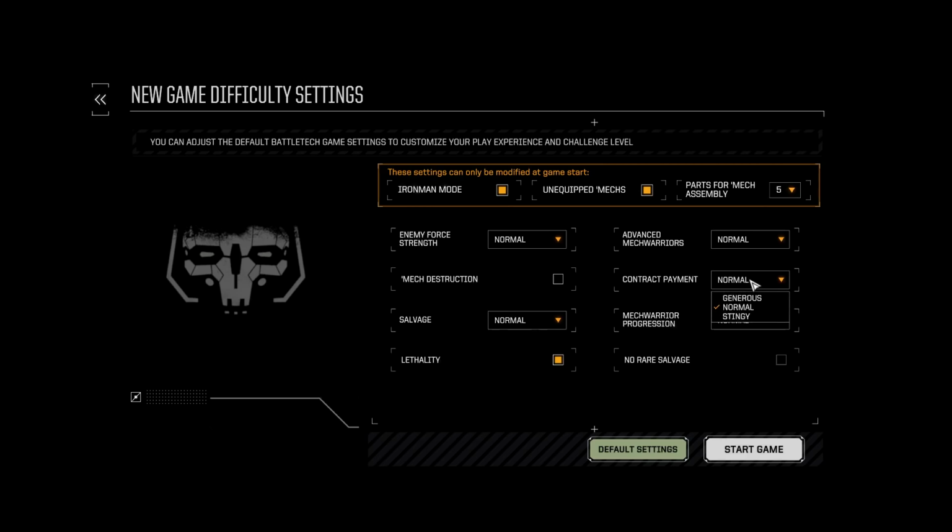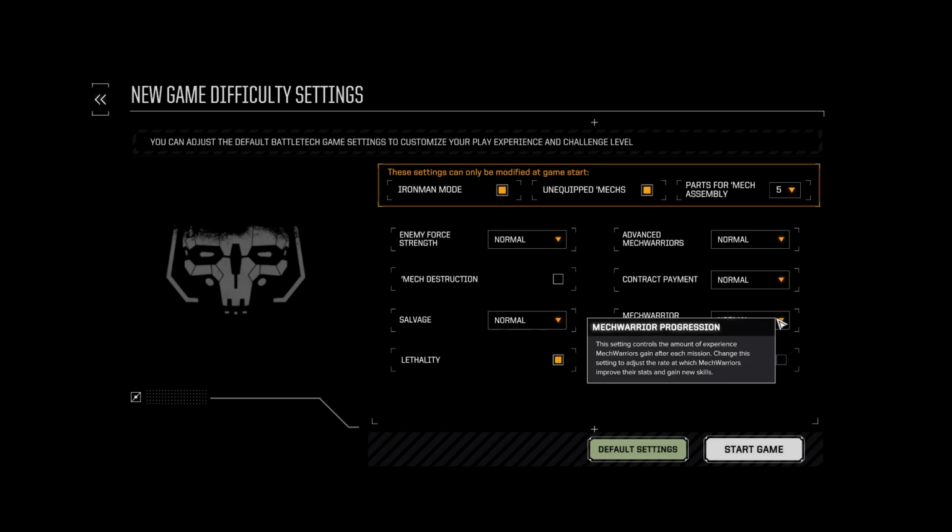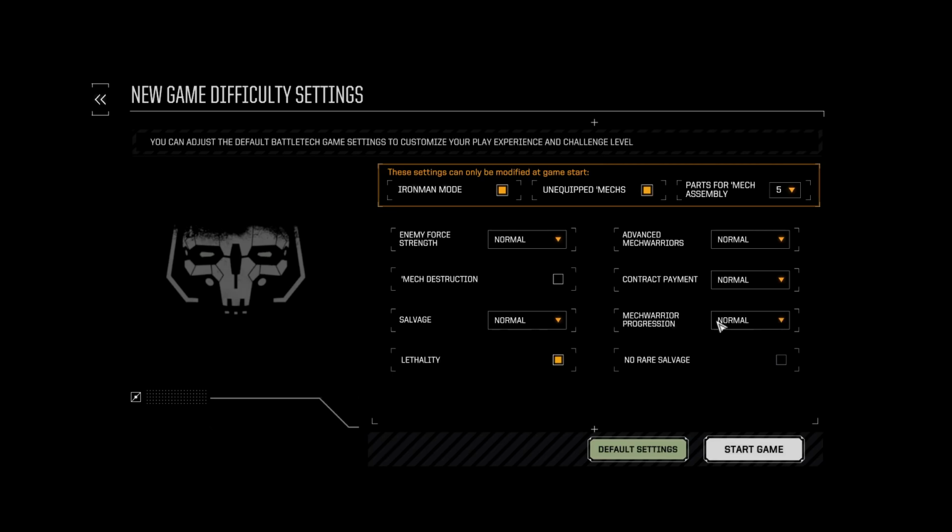You can tune the contract payment up or down. Mech warrior progress slow. I believe this is just their experience point rates. Controls the amount of experience they get after each mission. Yeah, so they'll level up slower. And then finally, no rare salvage. So it removes the sort of plus and plus plus items to be found in salvage after a battle. So they can only be purchased at that point.